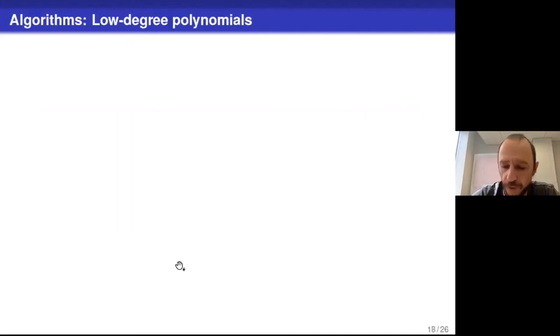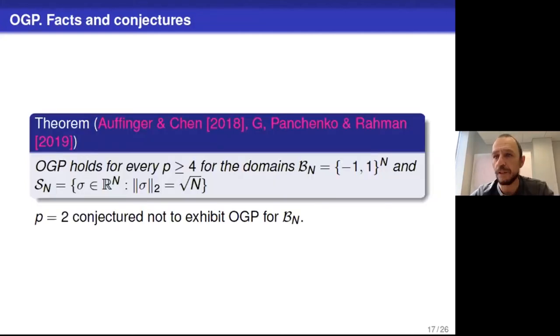Again, if you have any questions, let me know. Maybe I was going too fast and you want me to revisit some of the things I've introduced. I'm going to switch gears once again and now talk about the class of algorithms that I want to describe and rule out by the presence of OGP. And then we will synthesize things. We will show that for this class of algorithms, the presence of OGP is a provable barrier. And that's the moral of the entire talk.